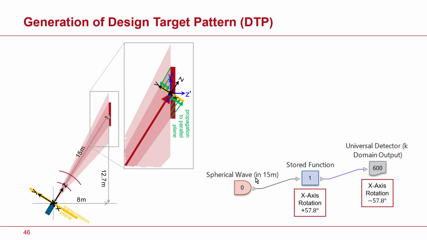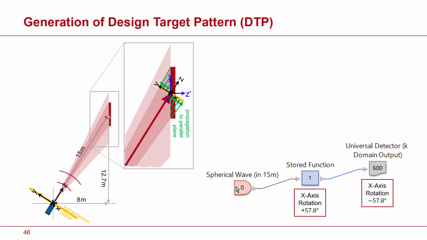So we have a spherical wave in 15 meters, because that can be analytically simulated inside that element. And then in 15 meters distance, in our desired plane, we specify an aperture stencil, a function of our desired pattern, because here we'd like to have the perfect pattern. It is like an aperture, meaning everything outside of the pattern is cut out. So we have just the spherical wave portions of the pattern of the light translogo pattern. And then this part we propagate backwards into this yellow plane, indicated with these green arrows.